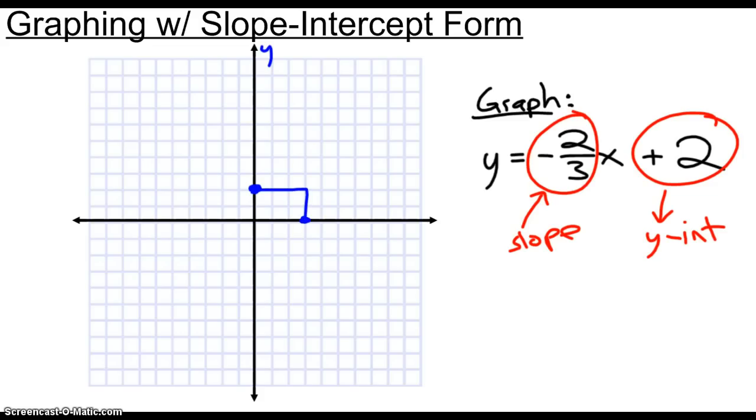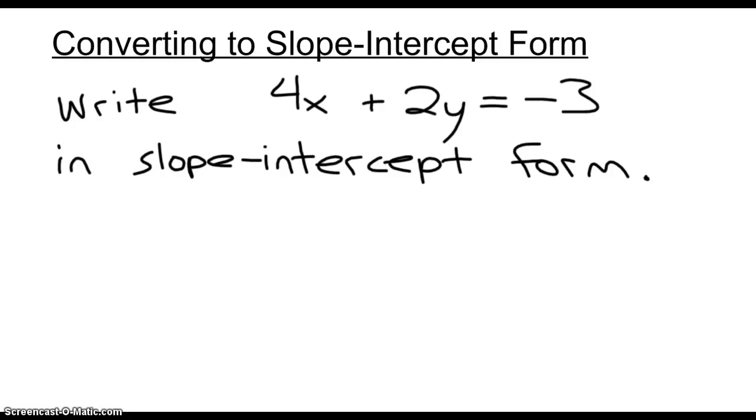Remember, a negative slope means we're going to continue in that fashion and go downwards like that. Now, I could have gone back 3 from this point, 1, 2, 3, up 2. And you can see that that point would also be on my line eventually. So that's a very fast way to graph these. You can always solve for y and graph a slope-intercept form very quickly.